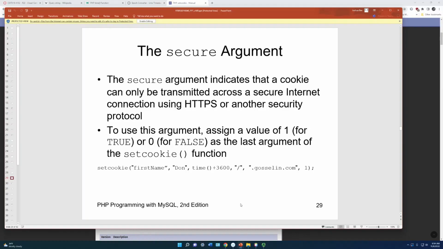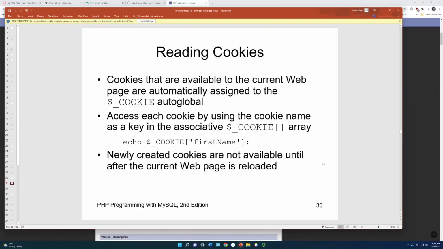If you're working within a site that does offer HTTPS, which most of them do now with forms, then when you send your data in, it's at least encrypted when it goes from one endpoint to the next endpoint, and it's secure from a man-in-the-middle attack. So you can assign that value 1 right over here to indicate that it's going to be encrypted and secure.